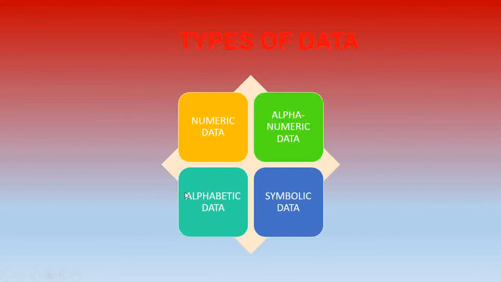On the other hand, alphabetic data are data that are characterized with alphabets, G, Z, and like that. Then alphanumeric, I hope you should be able to match the two. This is when you see alphabets and numbers together. They are not really common like the previous two, but you see them in admission numbers. Actually, in IJHS, the admission number is numeric data, but in some schools, you might see them as alphanumeric. You might see them as a ballot number, ID card number, depending on the country. All right. Even I think a voter's card is a good example.